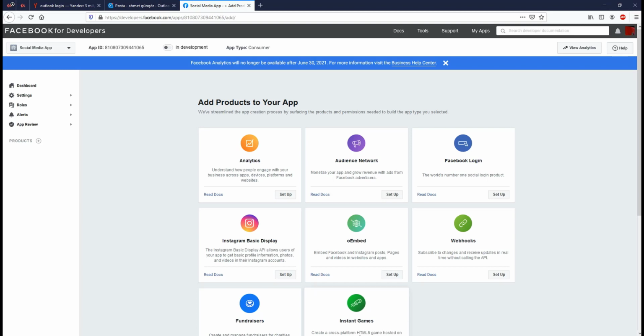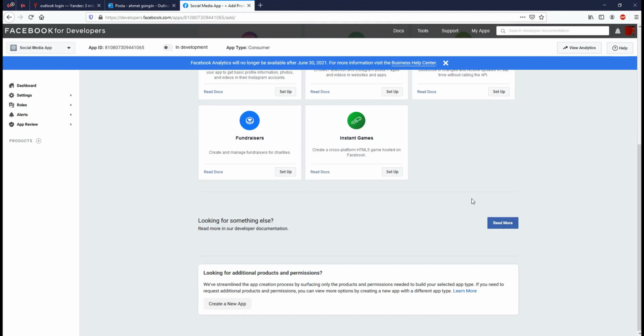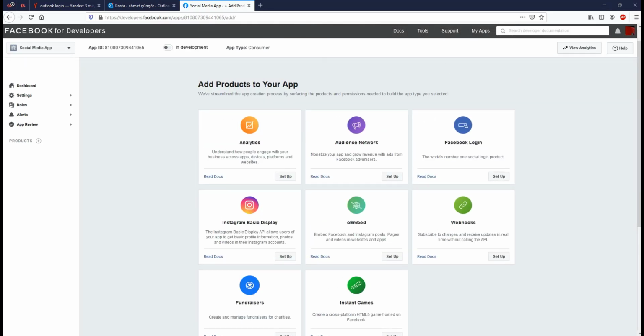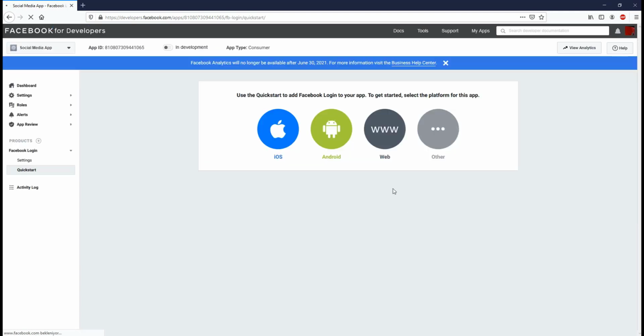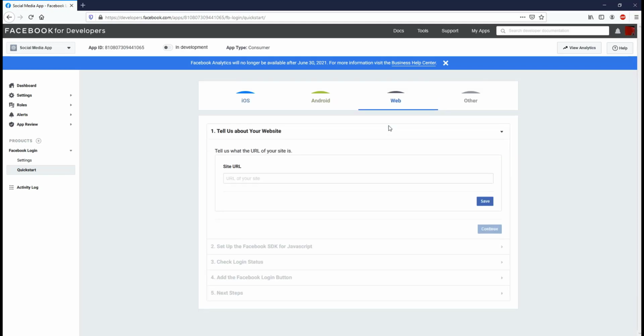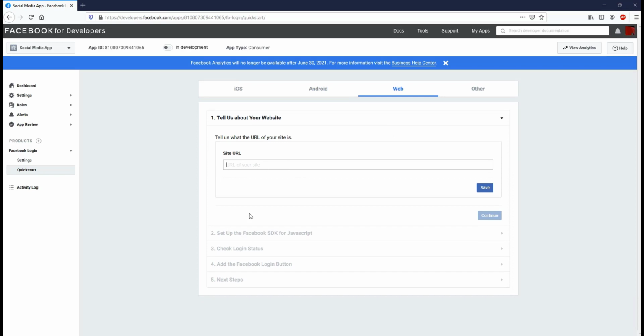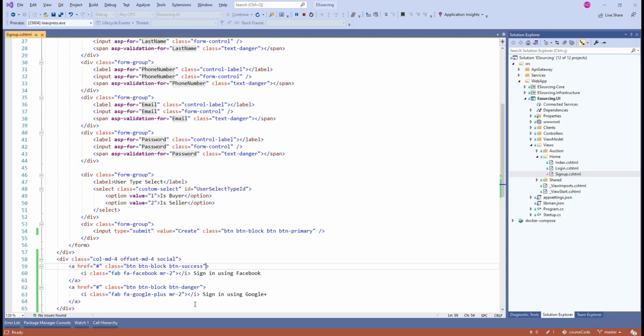Now it's time for our settings. Our aim is to log in via Facebook in general. That's why we are going to choose login here, friends. But if you want, you can choose a different application from here according to your needs. That's why I'm choosing Facebook login. I click setup here, and on the page that opens, it asks me in which application style I will create an application. You can change it according to your application. I choose web because it was web.